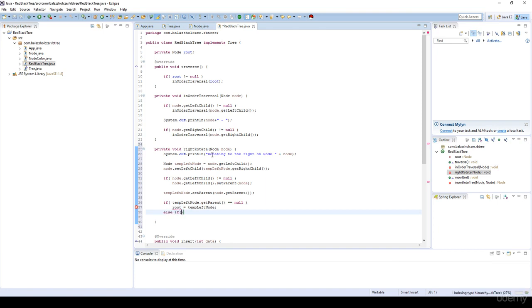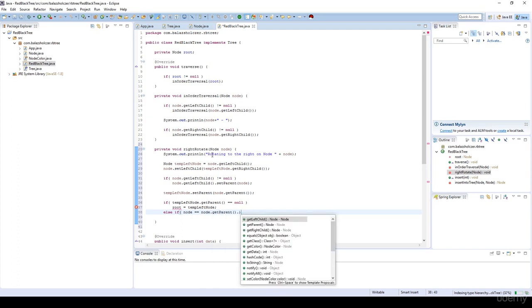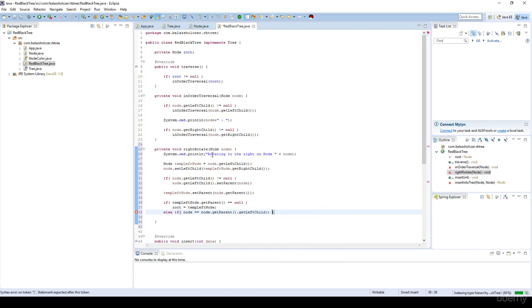Else, we have to check whether this given node is equal to the node dot get parent dot get left child. What does it mean? We check whether this node is equal to the node get parent get left child. So basically we check whether this node is a left child or not.